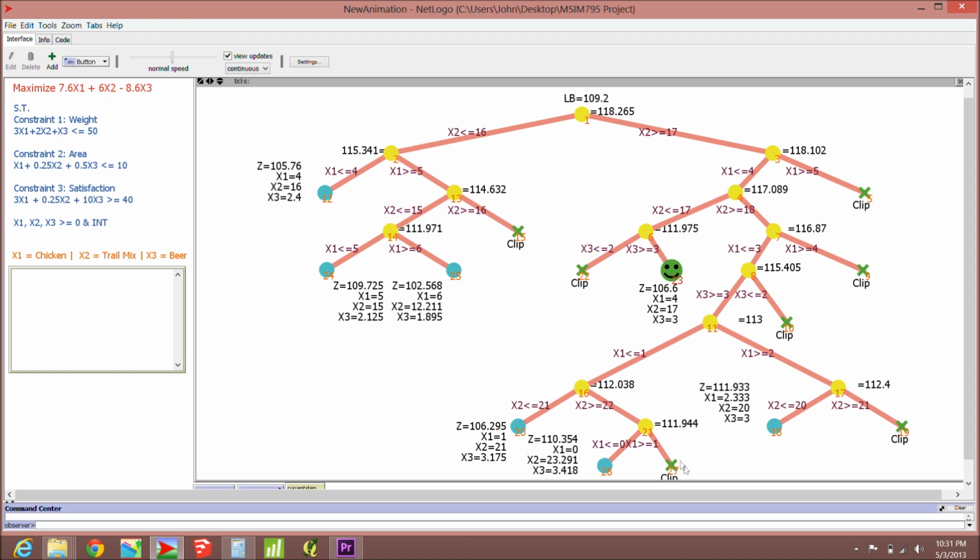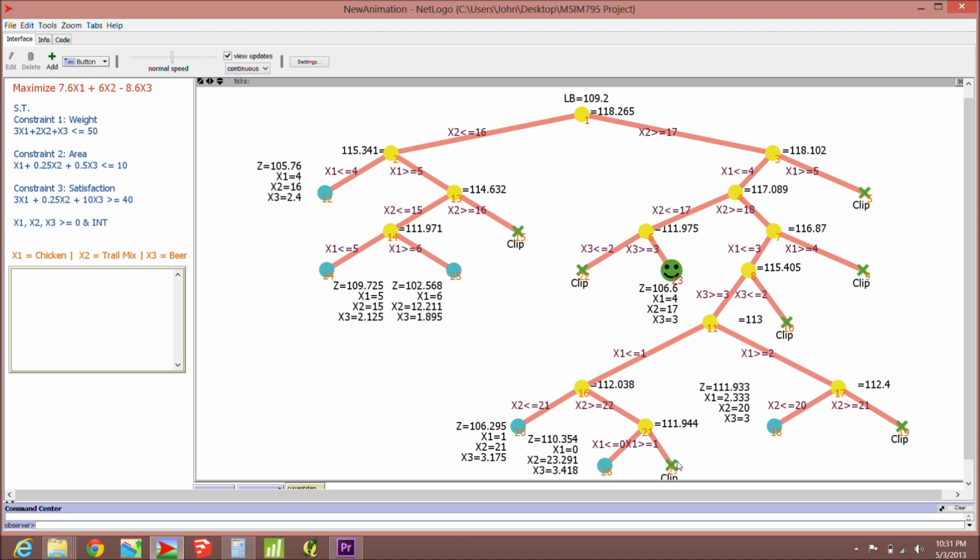All right, so we're still going here. So let's go over to node 18. Node 18 is going to have our highest value, which is right next to us, and that is at 111.933. So from node 18, we originally did have 2 integer variables. Let's see if this turns into something here.